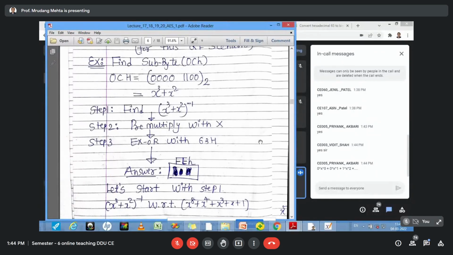First, we have to go from LSB to MSB in a binary number, and we have to take powers of x raised to 0, x raised to 1, x raised to 2, x raised to 3, like that. So in the first transformation here, 0 into x raised to 0, 0 into x raised to 1, 1 into x raised to 2, 1 into x raised to 3, and then all zeros. All zeros are multiplied by zeros, that means it is 0. So this is our polynomial, and we have to take the inverse of it.